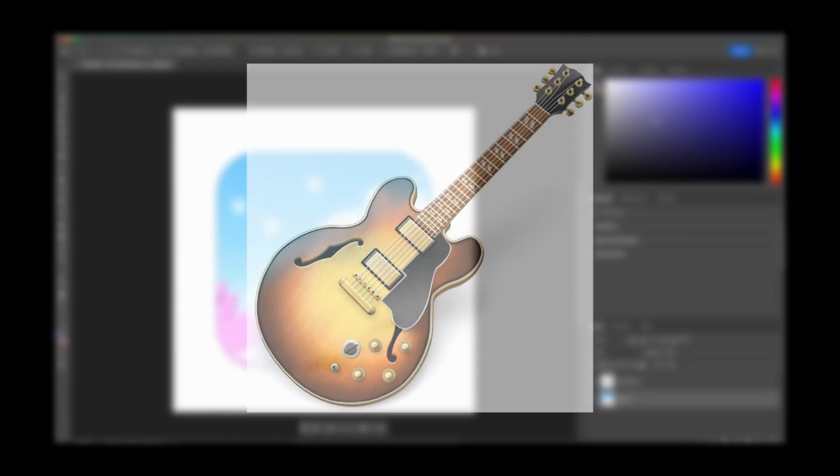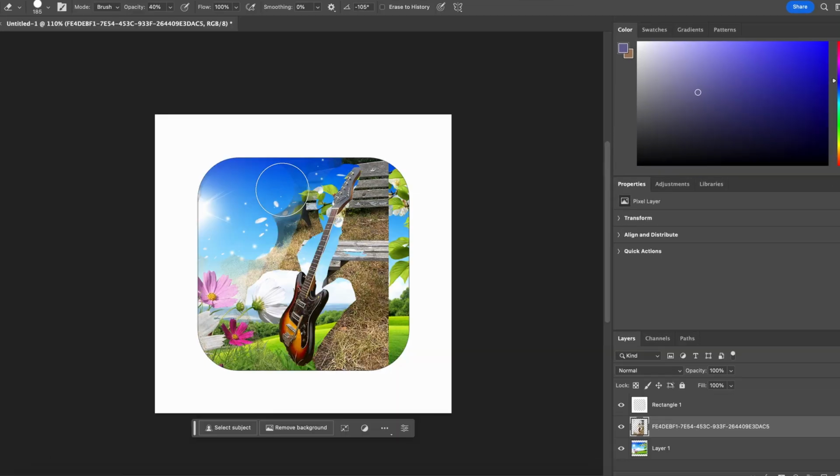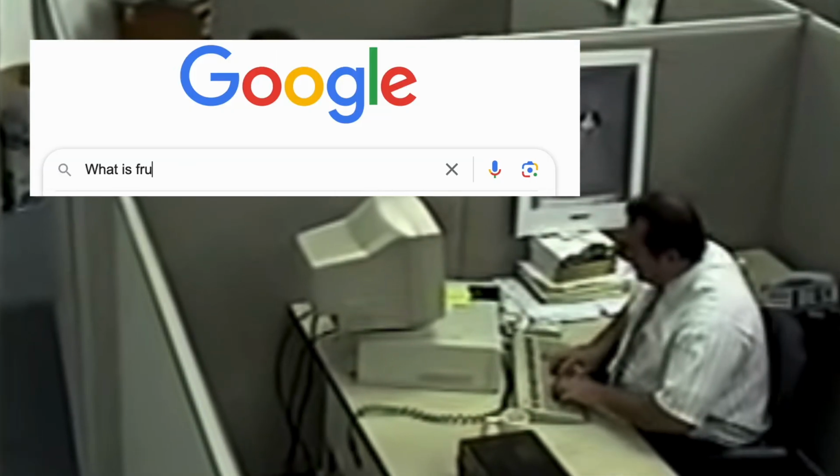To start off with, I took this image of my guitar, as it's quite similar to the one used by Apple. I then grabbed this grassy backdrop and cut out the guitar to the best of my abilities, setting it up as if it was resting against the side. Still, it felt like it was missing something. I did some researching and really liked the glossy blue music notes on early icons like this, thinking that they could make a good centerpiece.